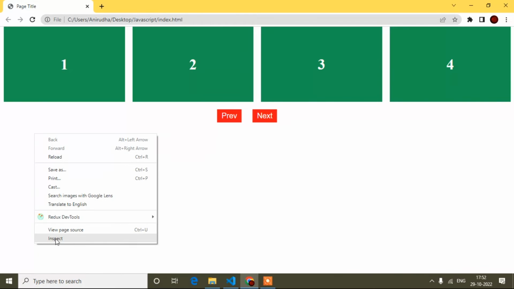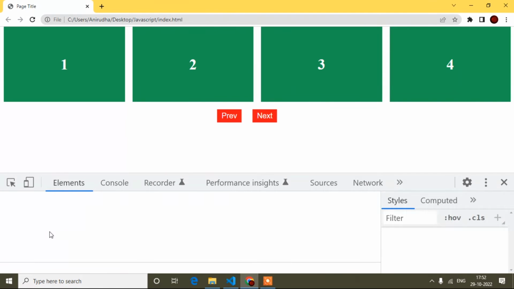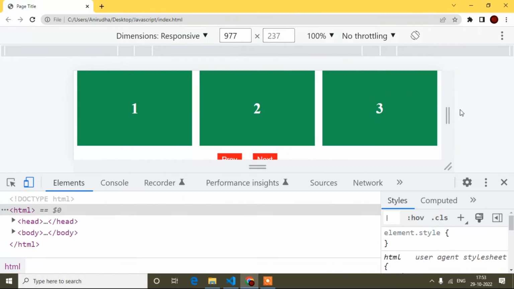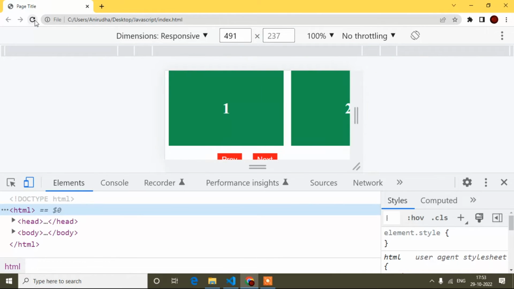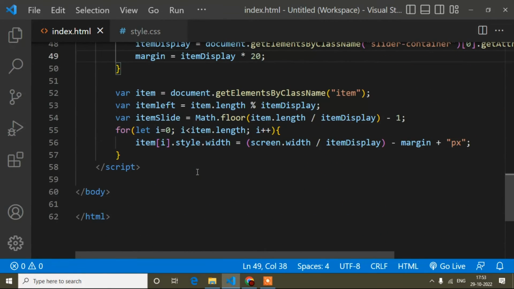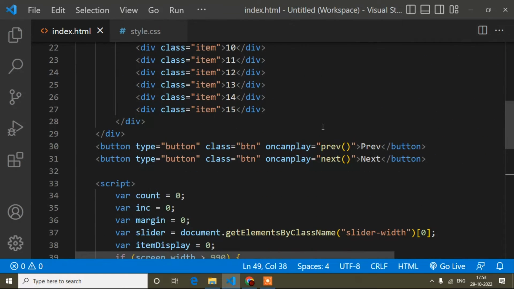If I come to the lower viewport like tablet or another, see, it is displaying 3, and here it is displaying 1. So this is fine, right? Now when I click the next button, what will happen? I will copy the method of previous and next.